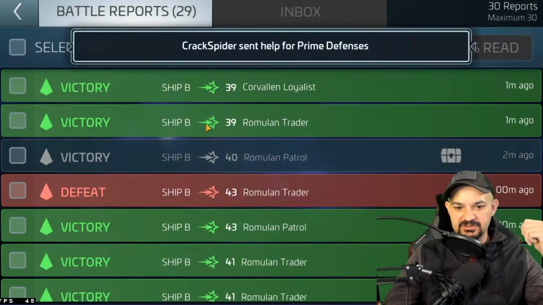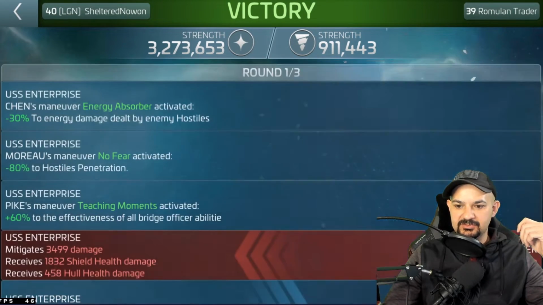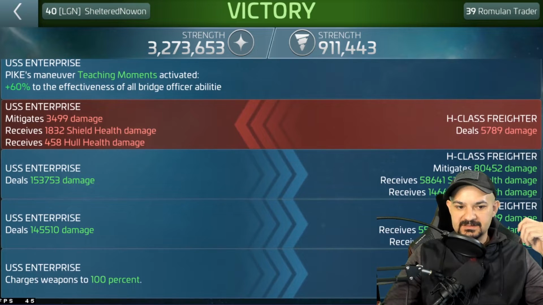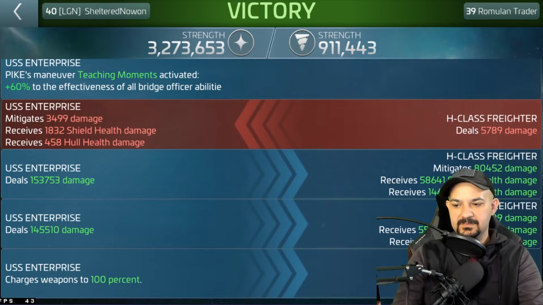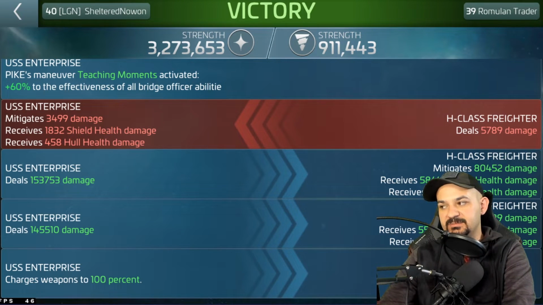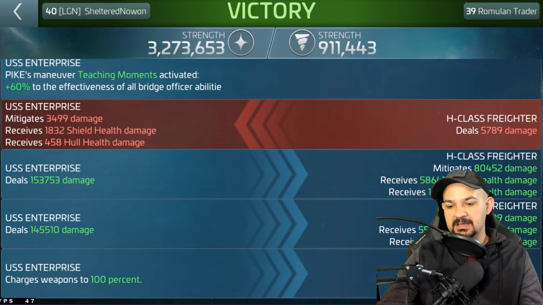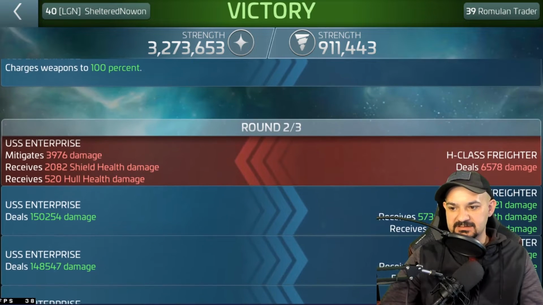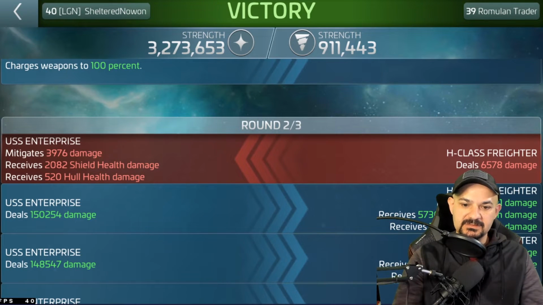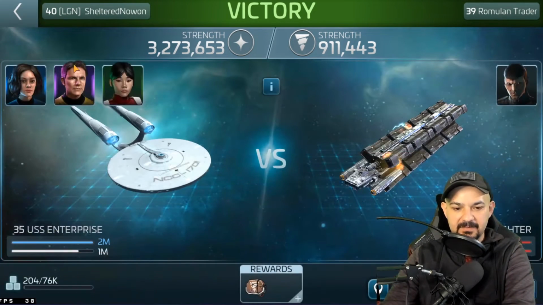Let's go with another battle. So I was with a battleship. So let's go into this one. This one is only 3 rounds. So 3499 divided by 5789. 60%. What you guys got to understand is mitigation is key. Your max mitigation is 75%. You cannot go above that. That's where the game tops out. Let's get another one on this one. 3976 divided by 6578. So we're still at about 60% as our average.